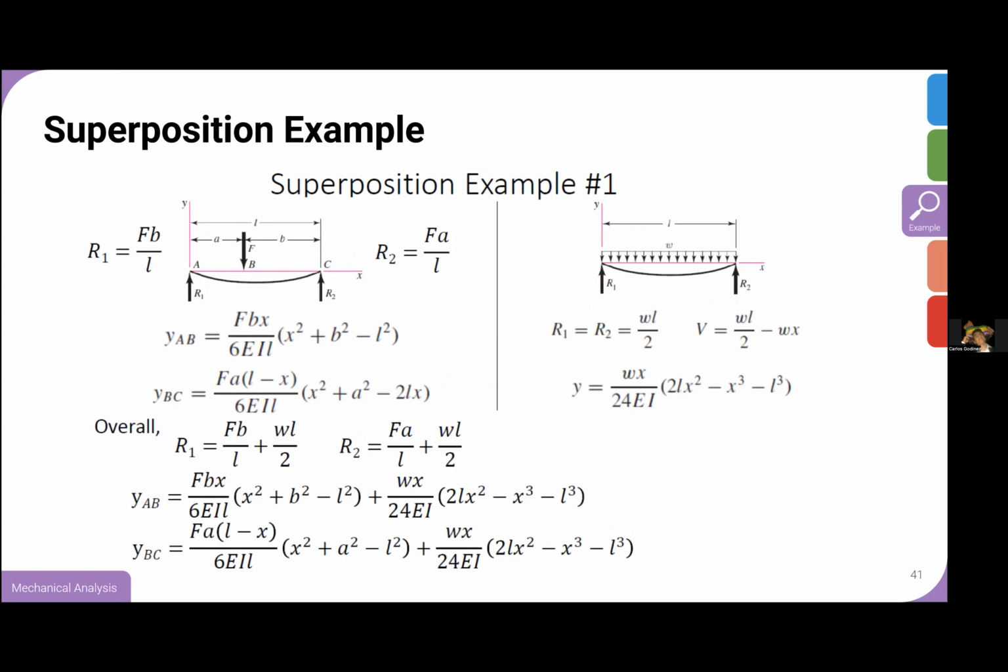So on the right side, you have more of an evenly distributed function where it doesn't matter where your point load is, versus with your deflection on one side, it matters where A and B are. So what you do is you take your reaction loads and add them together. So R1 is here, R1 is here. Add those two together for your reaction loads at A, add those two together for your reaction loads at C. And then you take your deflection from A to B from your first equation right here, and add that to your deflection from A to B there. And you do the same exact thing from B to C. Very super fast resolution.